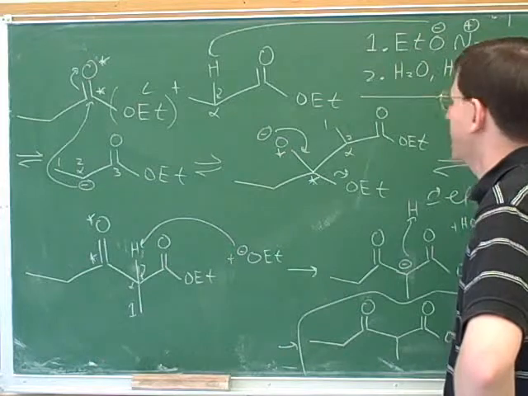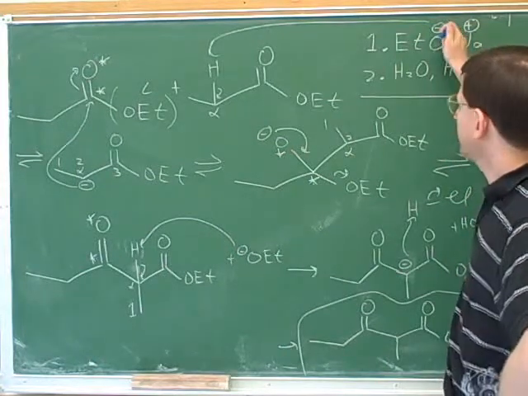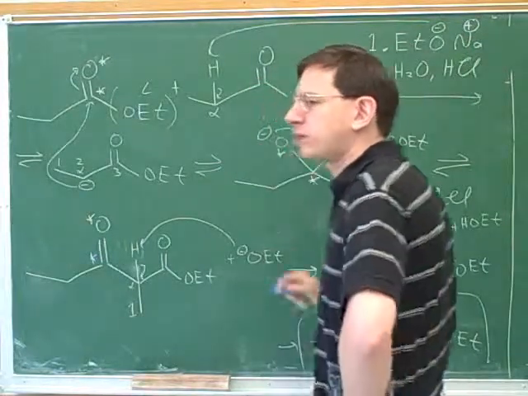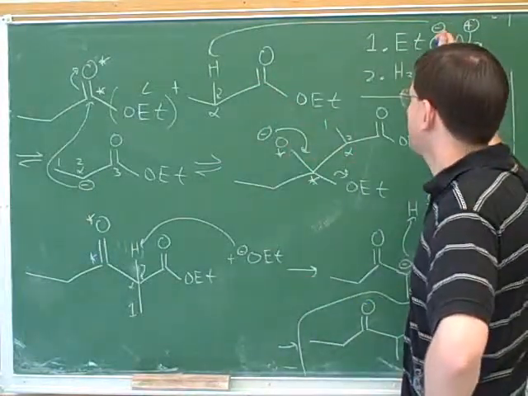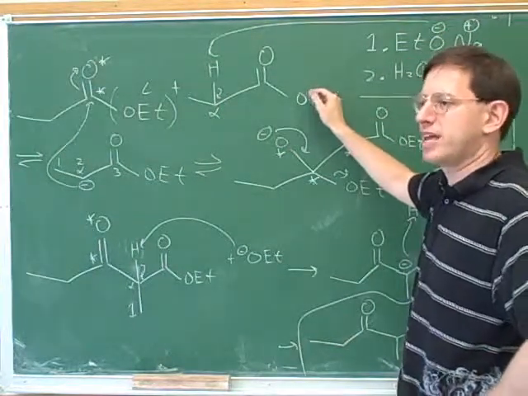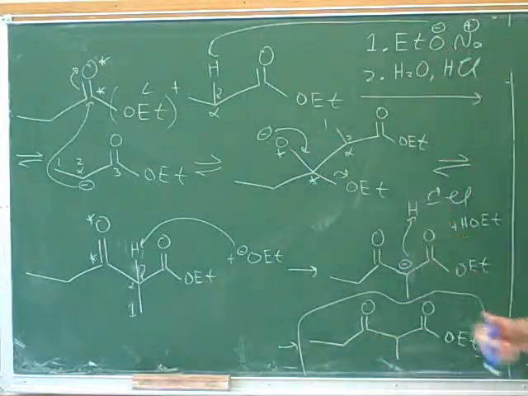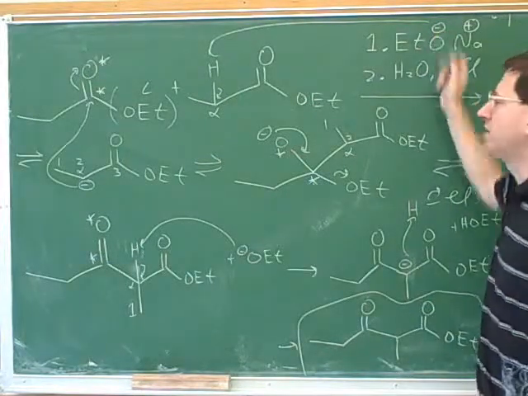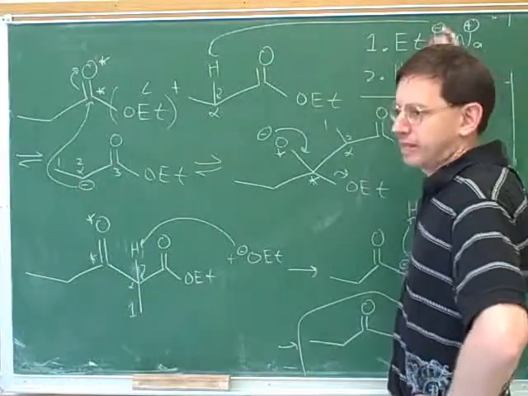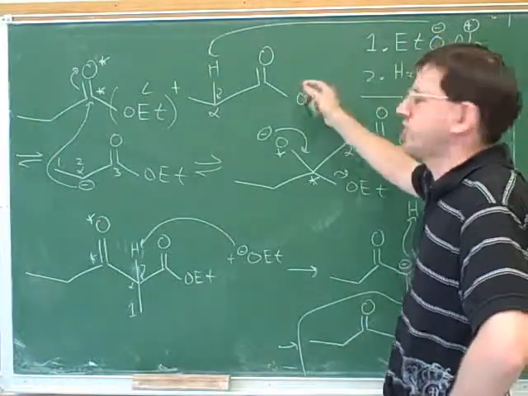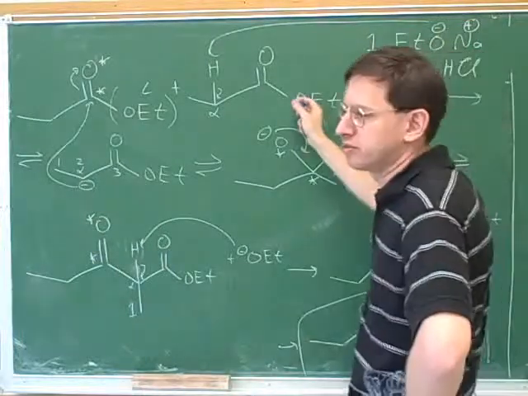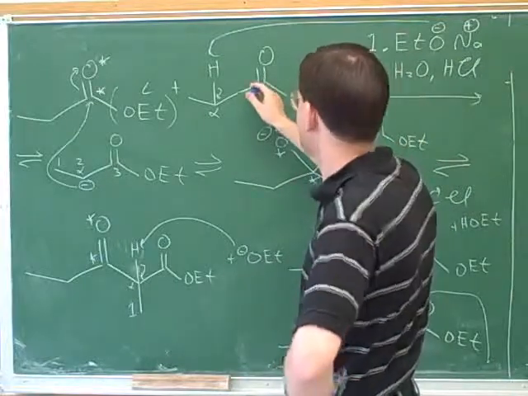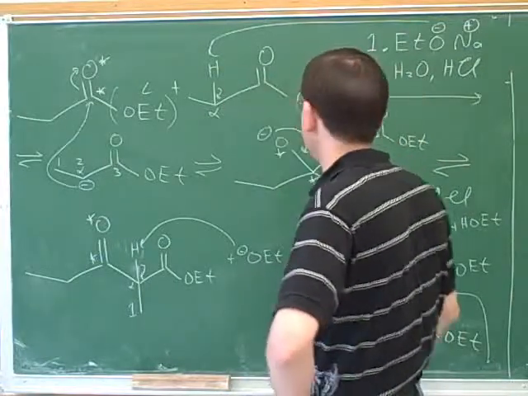One thing we should already be worried about is competing reactions. We should worry that instead of acting like a base, that this might act like a nucleophile and attack the carbonyl. But we don't need to worry about that here, because even if it did attack the carbonyl, it would just replace one leaving group with the same thing. That's something I talked about in the other video series on the Claisen condensation. In the Claisen condensation, you want to use a base that matches your L-group. That way you don't need to worry about the competing nucleophilic reaction, because it won't change anything. So we want to use a base that matches our L-group here, so we can just focus on this deprotonation. Sometimes this will attack nucleophilically, but it'll just give us back what we started. So we don't need to worry about that.